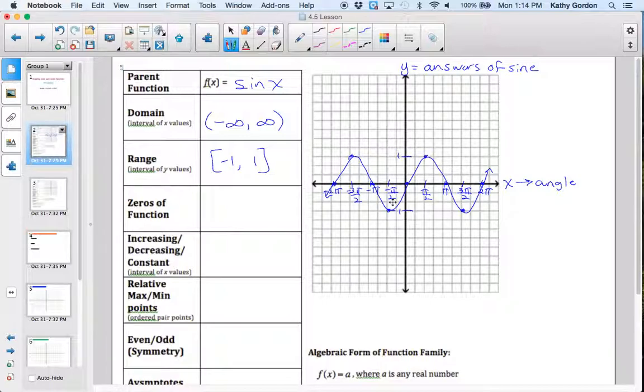All right, here comes the fun stuff. Zeros of the function. How many do we have? Infinitely many. Because if this keeps going off to the right, up and down and up and down, every time it bounces back and forth between 1 and negative 1, it's going to cross the dang x-axis. And every time it does off to the left, it's going to keep crossing the dang x-axis. And every time it crosses, we got a 0. So how am I supposed to list what the zeros of the function are if there are infinitely many of them?